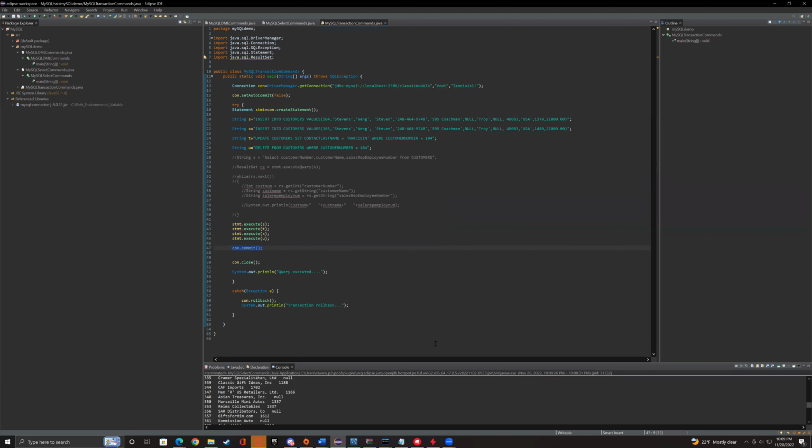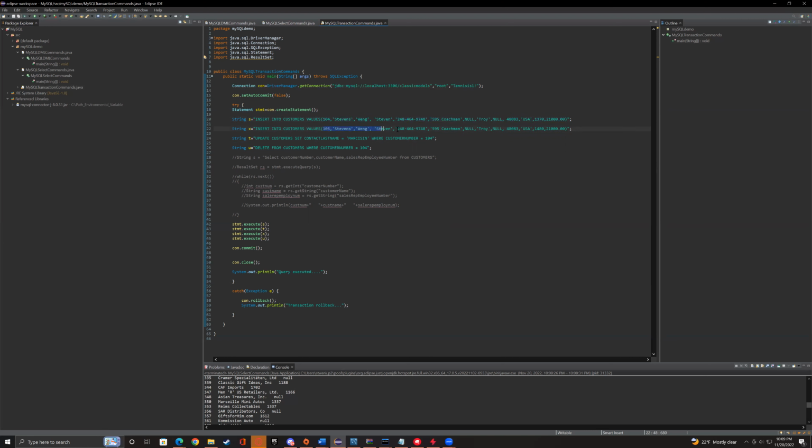But we have added a try catch here, so it will go through this process, but if at any point there is an exception or a failure, then it'll immediately roll back to the beginning stage. So we're gonna run through this once and it should succeed. And we have here multiple different strings for multiple different statements. What we're gonna do is insert here for me, Stephen Wang, and some of my information, and we're going to add that to the customers table.